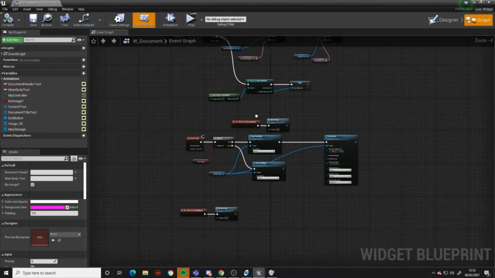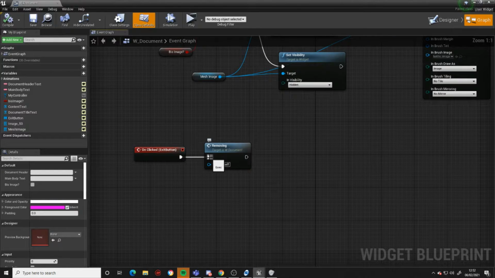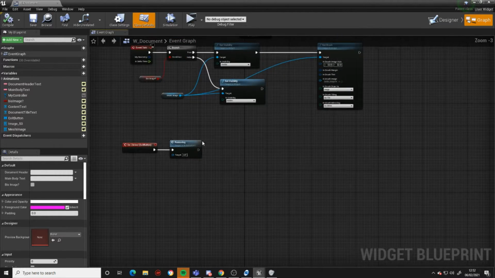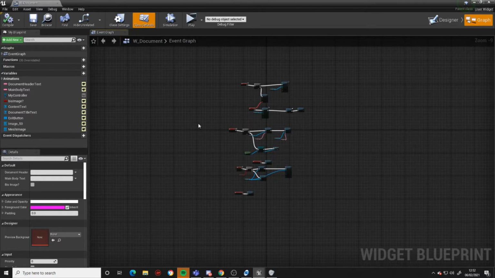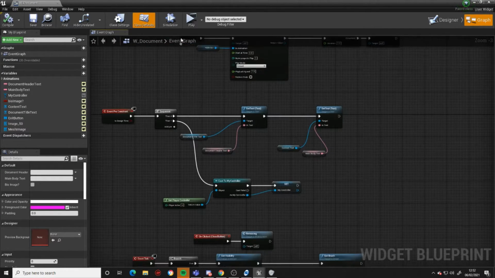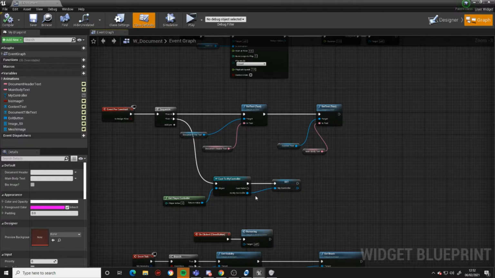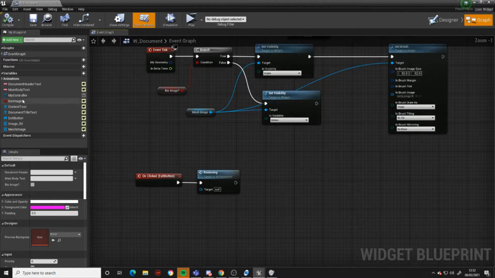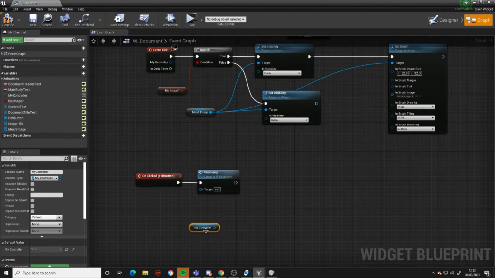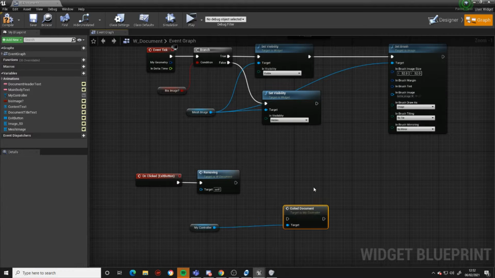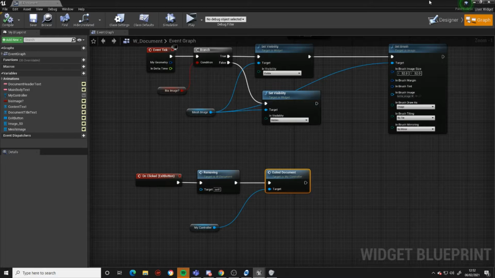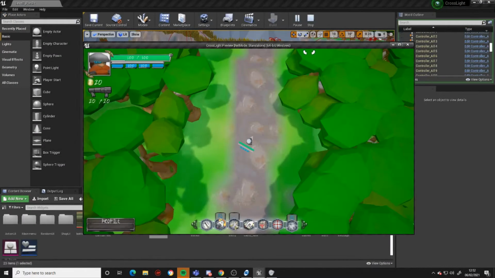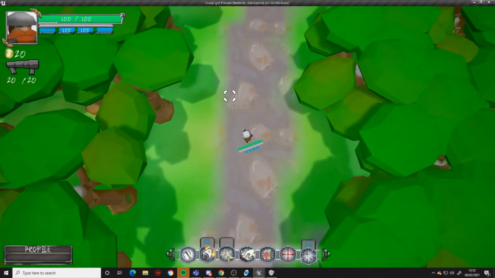I'm going to put in removing as well as getting the player controller. My controller is already set up. Yeah, it's here, that's good. So I can go on my controller and then get exit documents. And then they'll just play what we needed to play before, with all the Boolean checks and stuff in place.